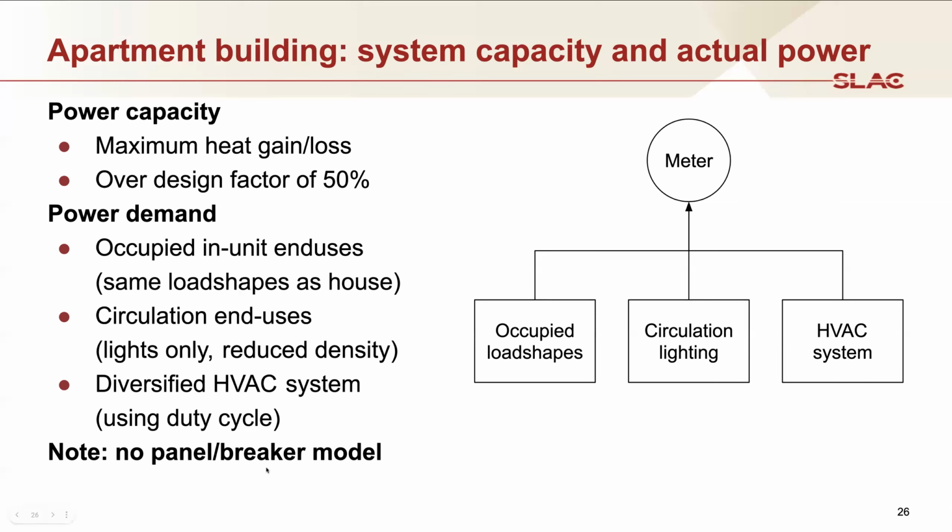One important note is that there's no panel or circuit breaker model in apartment buildings, given that that would probably be performance prohibitive. And the way the model works, we don't worry as much about individual end use overloads. That's not something that we would typically expect to see. So there isn't this panel breaker model that you find in the residential buildings.